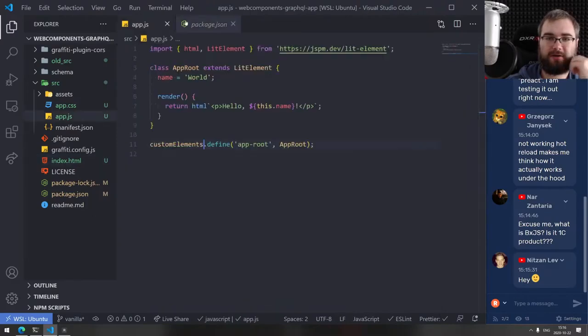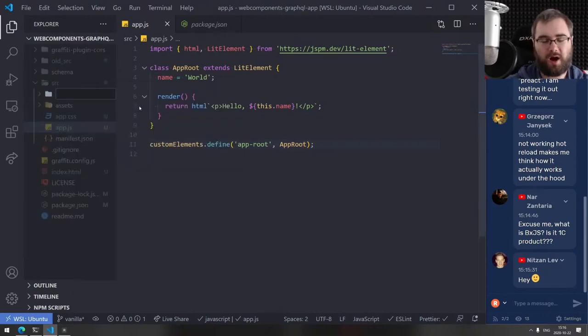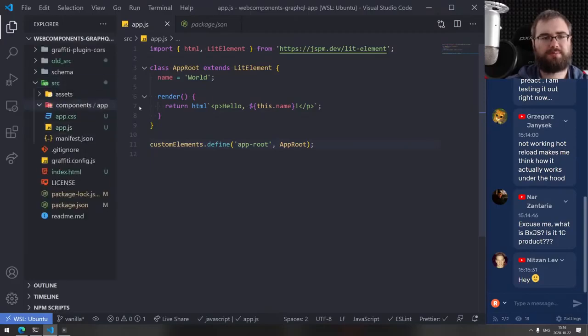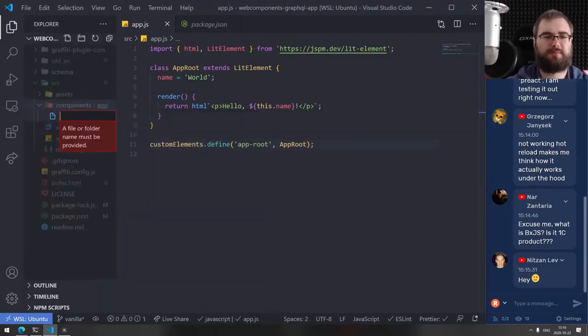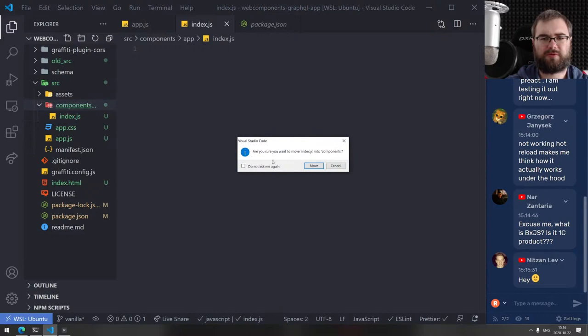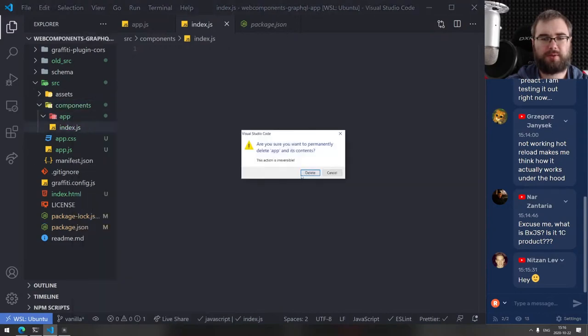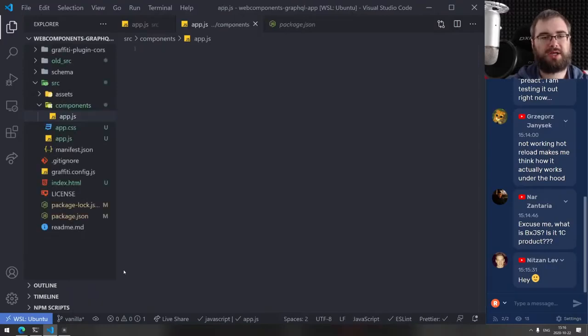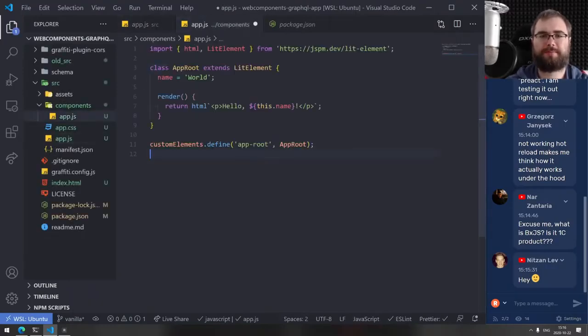So we literally just defined our first custom element, and it's not super hard, but it's a component. So let me just move it into the app. We're going to have components app, that is going to be index.js. I guess there's no reason to nest it that much. Just move it to components, kill the app, and then rename this to app.js. I think that will be sufficient. Just copy this whole thing, and then we can do export class. We don't really need to export that, right? So that's fine. It doesn't matter.